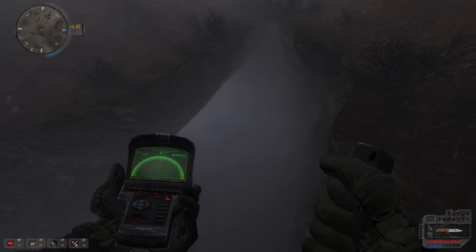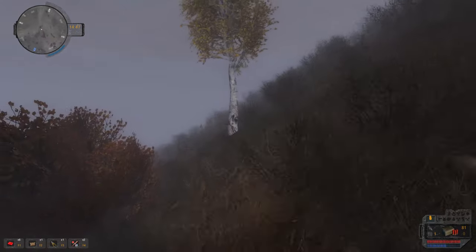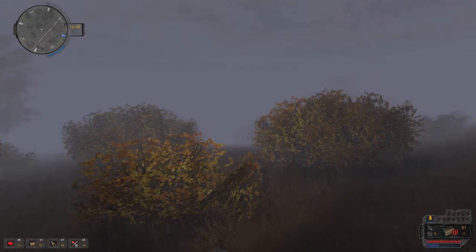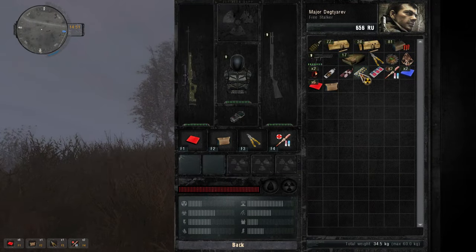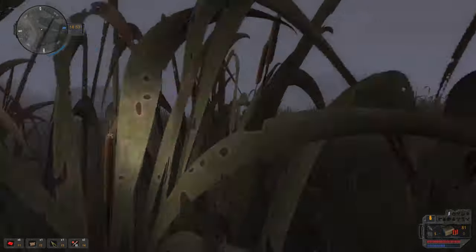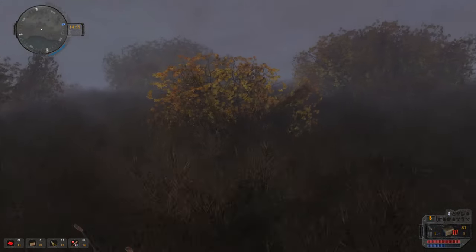The fuck is this place? I'm actually kind of curious. This would be a fire anomaly - we could handle that but this is not our final destination. By the way, awesome map - would play on final destination again. Now we are going to the swamp anomaly. After we're done with the swamp anomaly, we're gonna cut across there. The problem is I can't see because it's fucking foggy outside. Where's the fun in that - the fun is we run into a bloodsucker and then we have a good time.